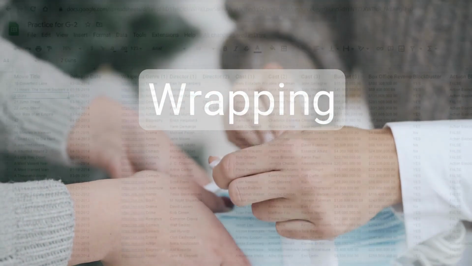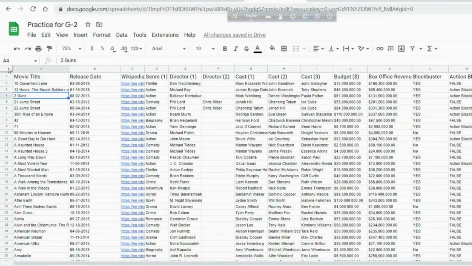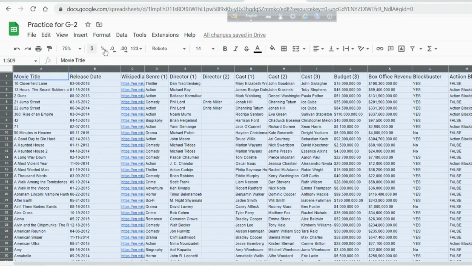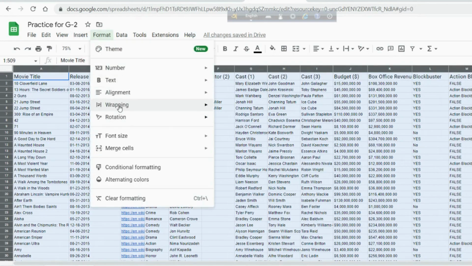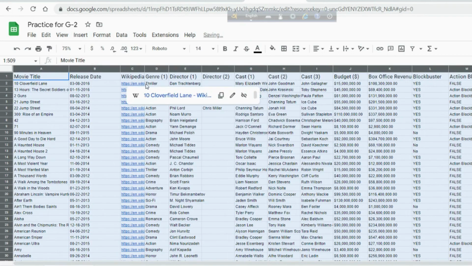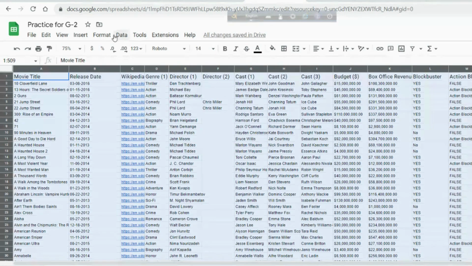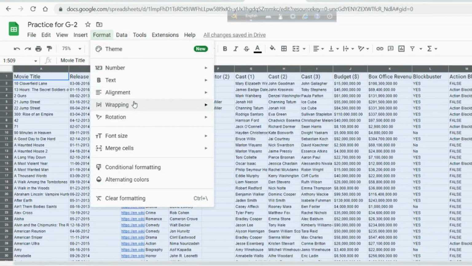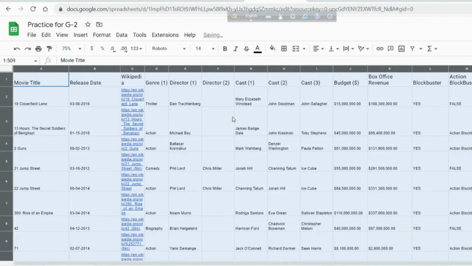Let's explore different ways to format your content. There are three options that we'll cover right now: overflow, wrap and clip. If you select overflow, the content will overflow to adjacent cells. See that? Okay. If you select wrap, the content will fit within a single cell and you can view all of it. The cell might get bigger.